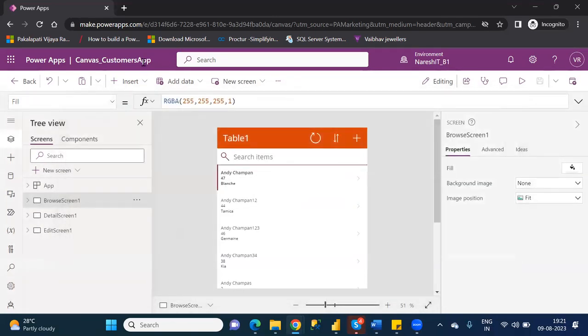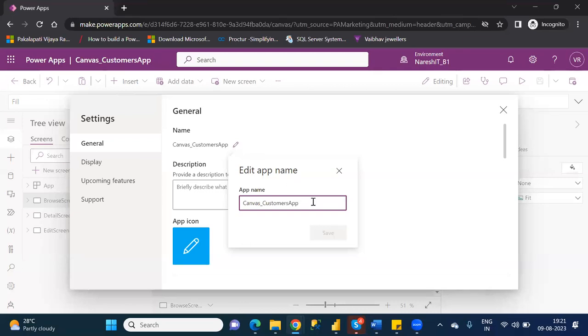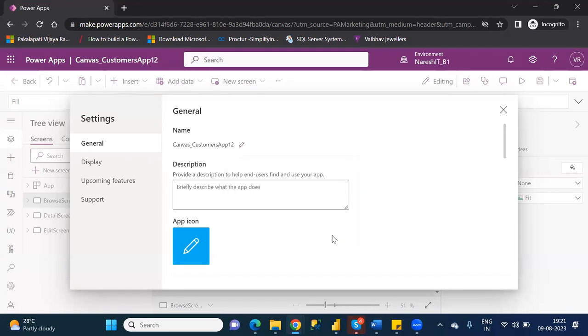Go to General, and under General, see here, there is the name of that particular app. If you click on this pencil icon, you can change the name. Suppose, for example, I want to change it to 1 2 and click on save. The app name will be changed here itself.